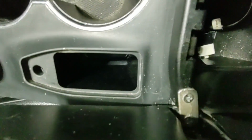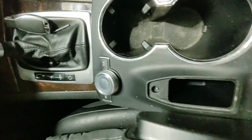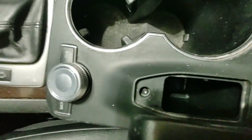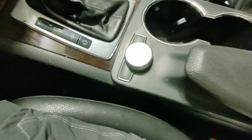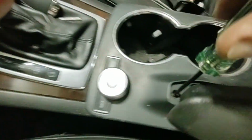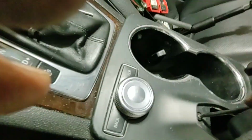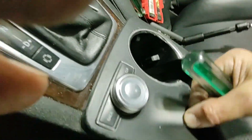I've already had to do some kind of bizarre work to fix the console. So it's time to work on the aesthetics just a little bit. So let's see here. Okay. Remove this one screw. See just how bodged up this really is. And amazingly enough, I can just use my fingernails. I figured that out when I went to this side.